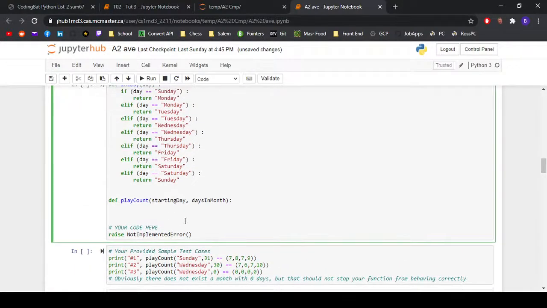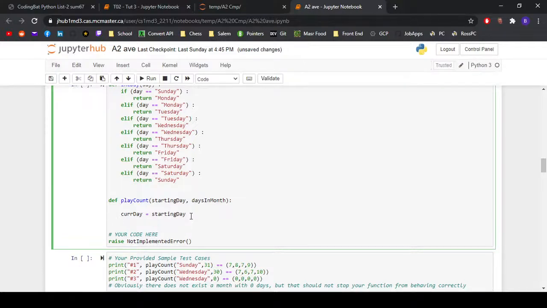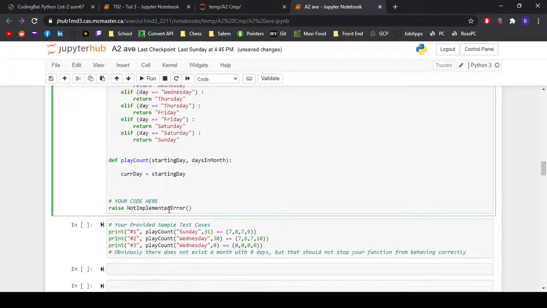So what you can do is say cur day is equal to starting day, for example. And then you can keep a list of the number of times each person has played.